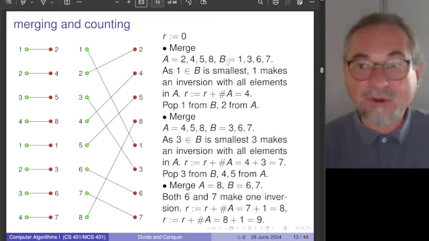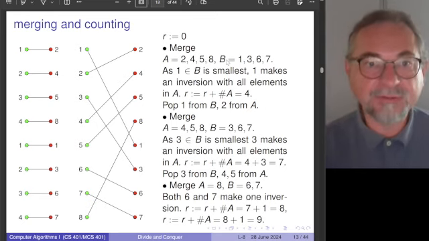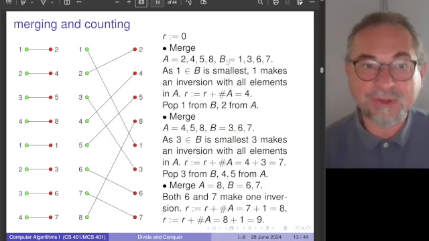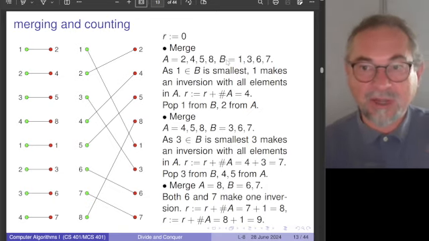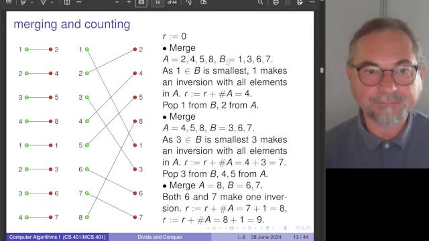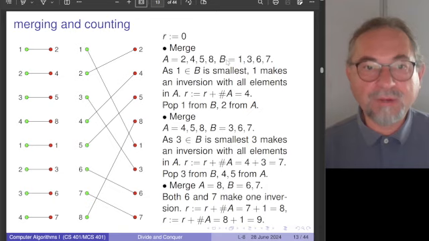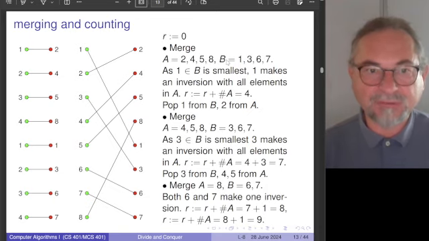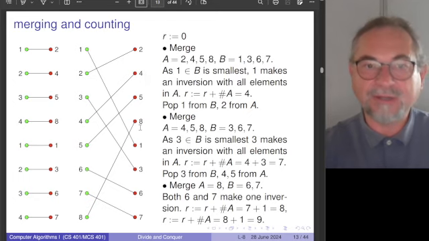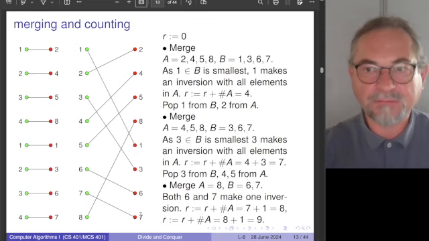Okay, let's go again very slowly through the example and see what happens when we merge the last two halves. We have two sequences, A and B, and we will have to count. You see them listed here: 2, 4, 5, 8, with no inversion, and 1, 3, 6, 4.